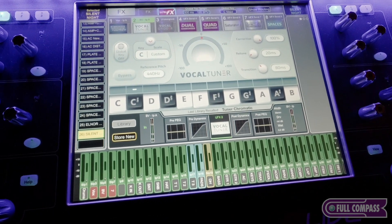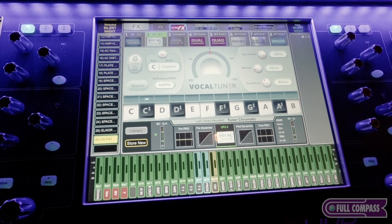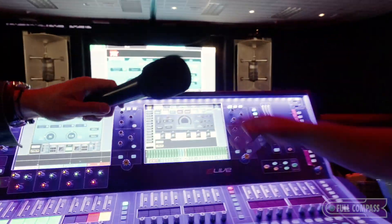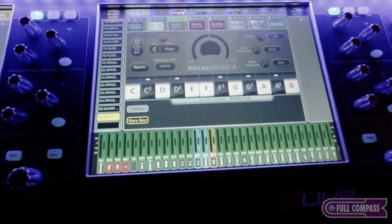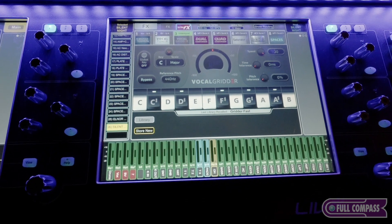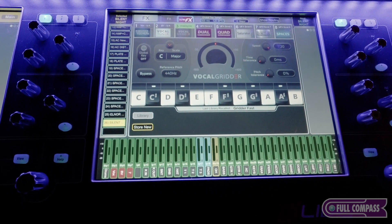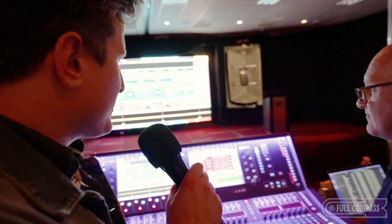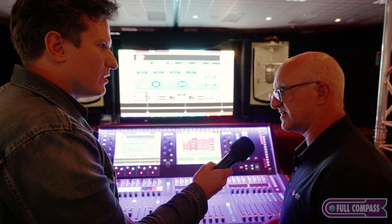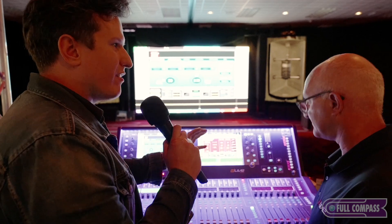You can play around with the ballistics of the auto-tune correction, then store them for song to song and change the keys — everything is scene-able on D-Live. Moving on from the vocal tuner, you've got vocal gridder, which looks really similar but uses a quite different algorithm. The ARM processor drives very fast pitch detection to provide a rapid yet smooth pitch gridder. Each of these racks is about four times as powerful as the existing effects racks built into D-Live — that's how powerful that one card is.